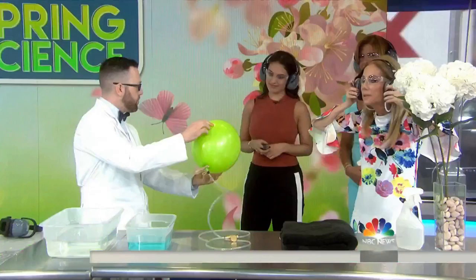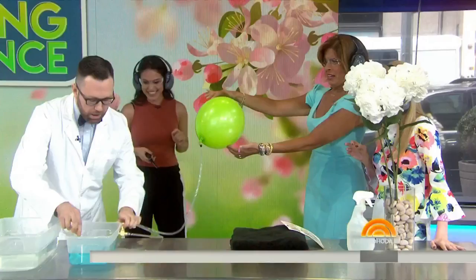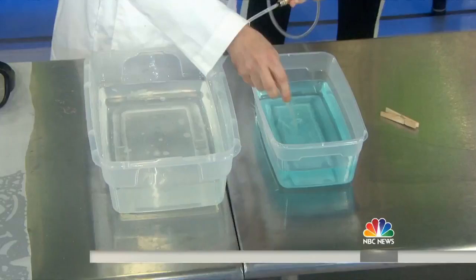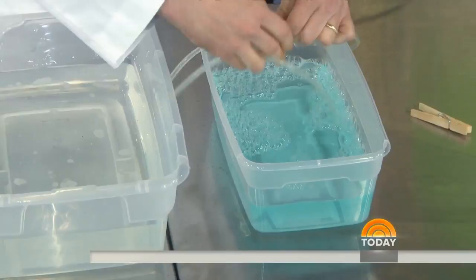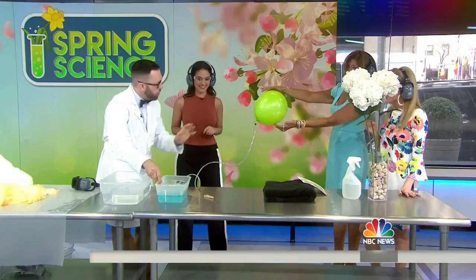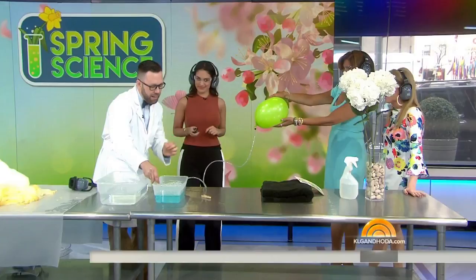Inside of this, I have two important gases. One of you hold this for me — it's a gassy balloon. Just hold it; nothing's going to happen just yet — I'll let you know when it does. I'm going to take these gases and create something called explosive bubbles. Let me turn everything on, and once I do, you'll actually start to see our bubbles form. We'll make sure it's all the way open. I'm going to scoop these up in my hands. These are the bubbles you don't want to do at home — we're going to fill them with a special gas, and when that gas is ignited by Donna, they're going to explode. Squeeze it just a little bit — there we go. I want a bunch of bubbles so we can create the best explosion possible.